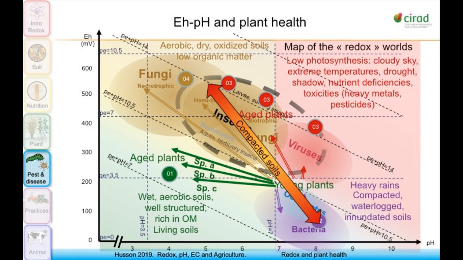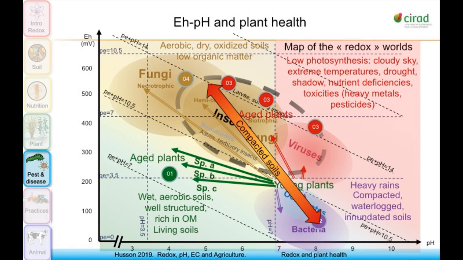But otherwise, you can. If you apply a fungicide, in fact, we will see, it will be around here. Okay. So if you apply your fungicide when your plant is healthy, you can bring it to the bad area. When you have heavy rains, compacted waterlogged soil, you will have bacteria or oomycetes. Everything that lowers the photosynthesis will bring you into this area. And with very oxidized, low organic matter, poor soil, you can go to necrotrophic fungi. And the worst is the soil that is compacted. Within it, the plant will be going from there to there to there.